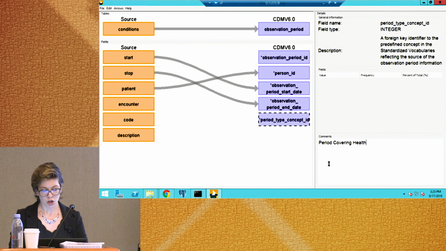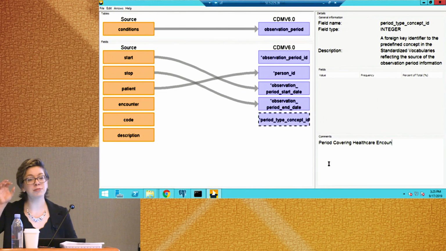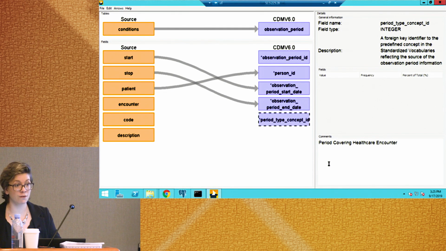4724. So I looked up, there are observation period types in the vocabulary, and I looked up in the types, and I just selected the one that made the most sense for my data. And typically, observation time is going to be of one type in a data set usually. Time is usually defined in one way. So this one's a little bit of a vague table. Do people have questions about this?